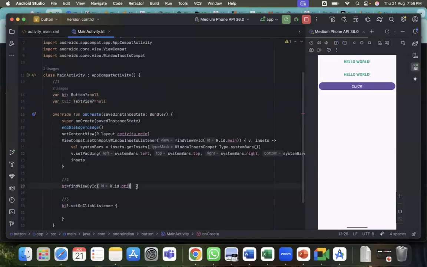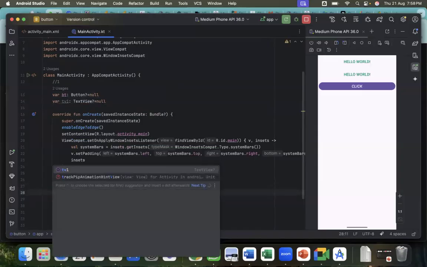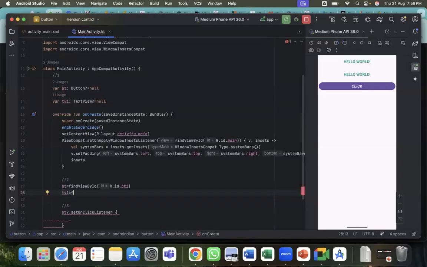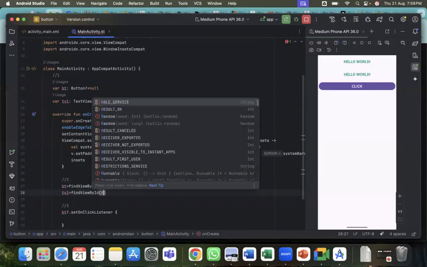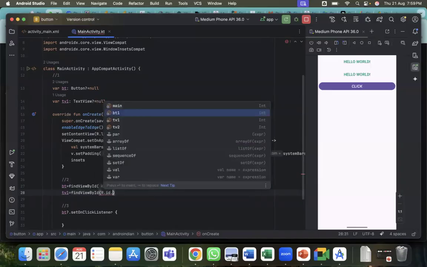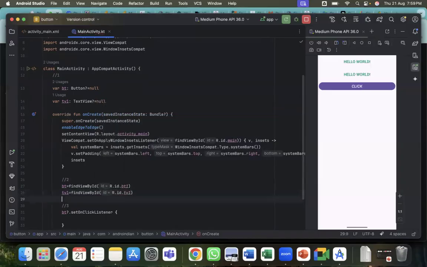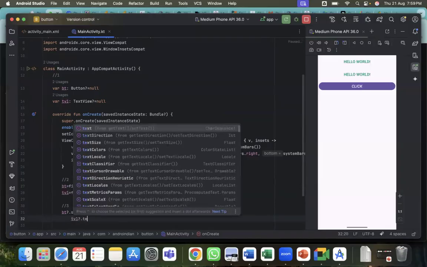Right. Then step two, we have to identify it: tv1 equal to findViewById, that is R.id.tv1. Right. Now here we have to set the text. So here tv1.text. Here set and get text are the same.